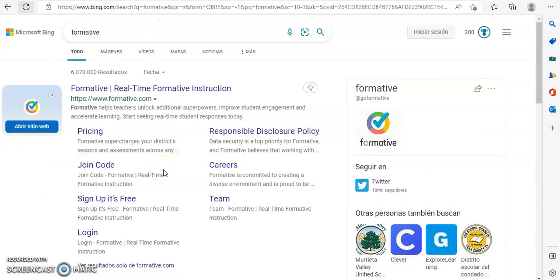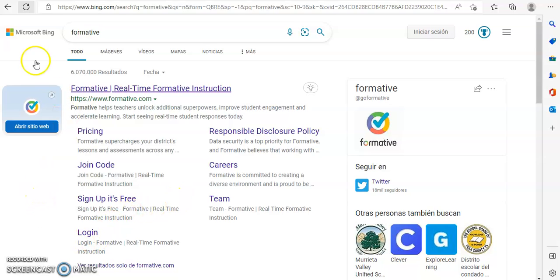Okay, so we are having a different kind of evaluations, and this is something amazing. This tool is really good. You can see in real time how your student is working, what is his or her performance during the test. So here we are going to create our own activity.